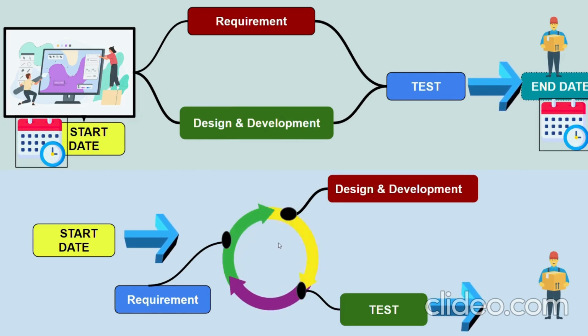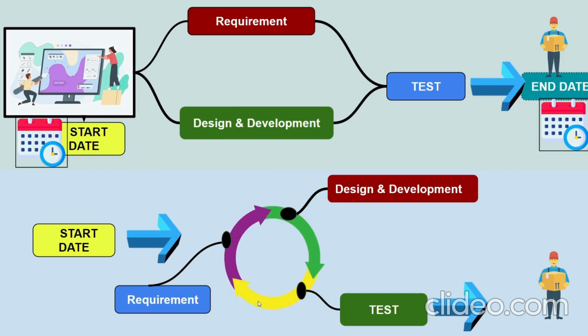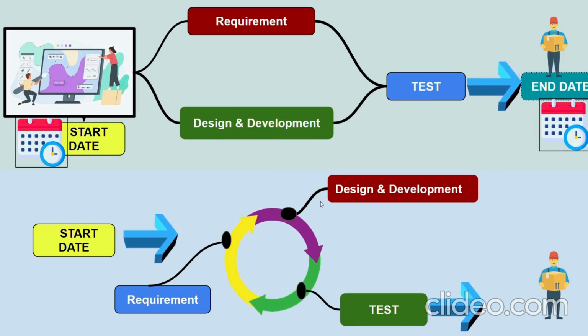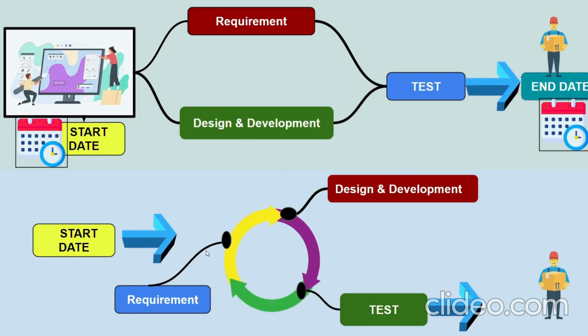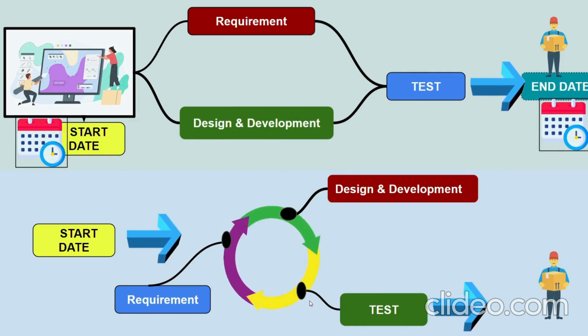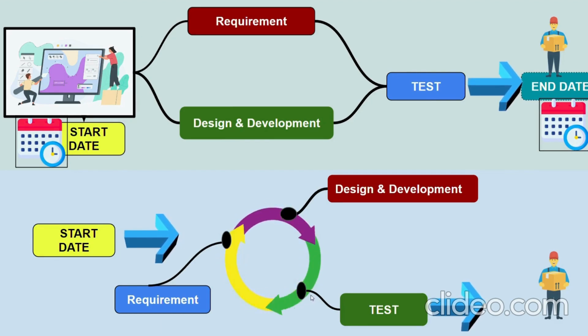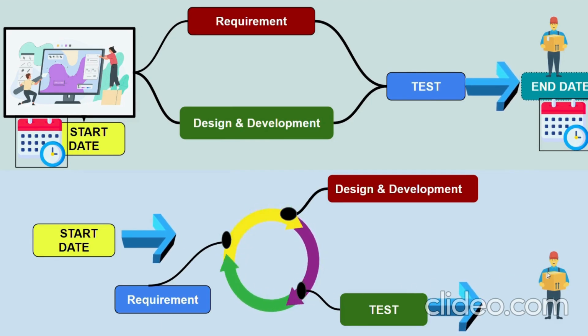Or you can develop your product in a continuous feedback loop. You collect the requirement, you do design and development, and then you finally test it. After testing, you show it to the customer. If the customer gives any changes, you go back and do the changes in requirement, design again, develop and test, and show it to the customer. Once the customer says yes, then you finally deliver your product.